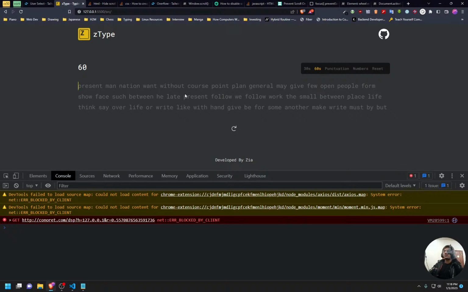We need to only scroll down the window like if the user has at least reached the end of the second line or the third line. Right now, let me show you. If I type V and I type E and I hit space, the window is gonna move, right? Because the view moved up and the cursor is still on the correct position. That's what's happening.